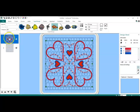Now it's very easy. Right now it's going to stitch out the hearts and then it's going to stitch out the background. All I do is left click and drag that heart section down underneath. That I love. Okay, so that is really cool. That's the biggest difference as far as this block is concerned. I'm only going to talk comparisons, as far as creating this block between the two versions of the software.